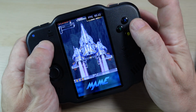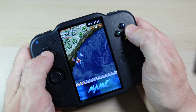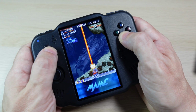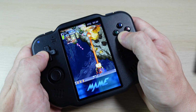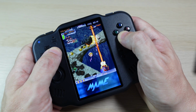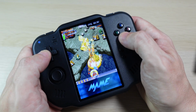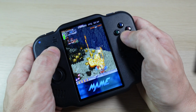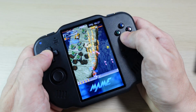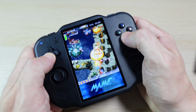What I am finding is that you've got a frames per second counter at the top, which is really good for seeing how well it is emulating. However, I can't figure out how to switch it off. If there's anyone else out there who's got one of these or a similar console and knows how to turn it off, I have checked the instructions that came with it, I have checked the internet, I've asked on the internet, and I got various answers that didn't really help me. I'm sure it's something really simple like holding select and X or something like that. But if you know how to do that, do let me know.